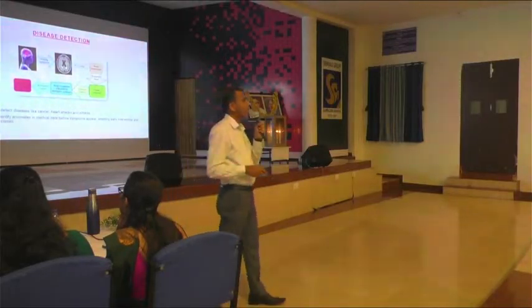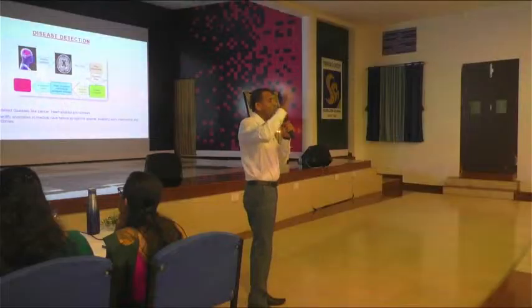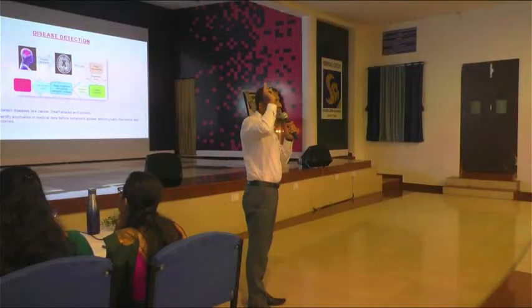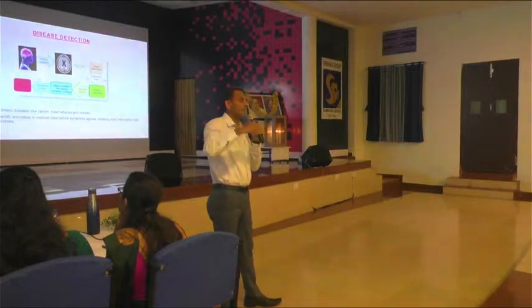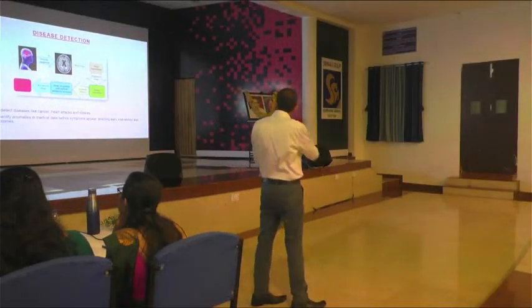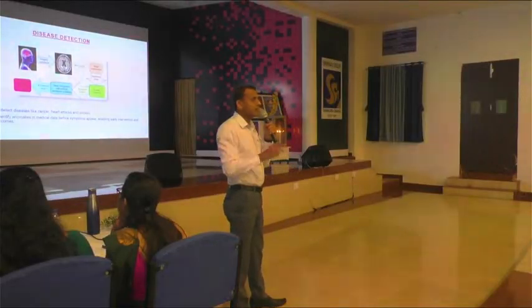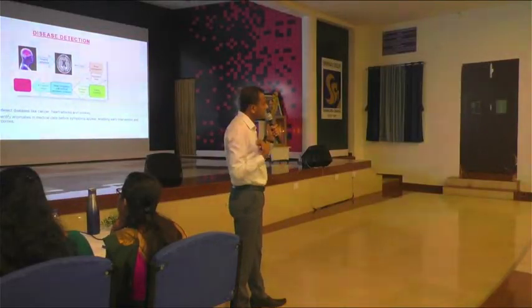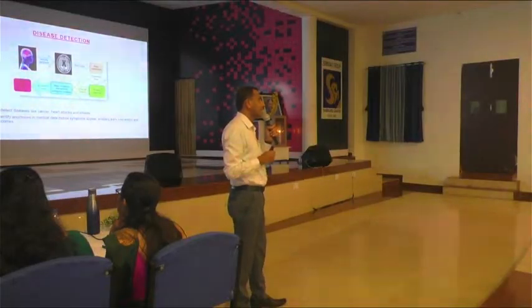Because we don't know the very early signature of it. If I know the signature, for example, of a brain tumor, I know how a brain tumor looks. But in this case, I don't know the early signature of Alzheimer's disease. How can you do it? What is the method? One of my BTech students is working on it, and we are able to identify some early signatures, which our clinician says, yes, these may be early signatures.